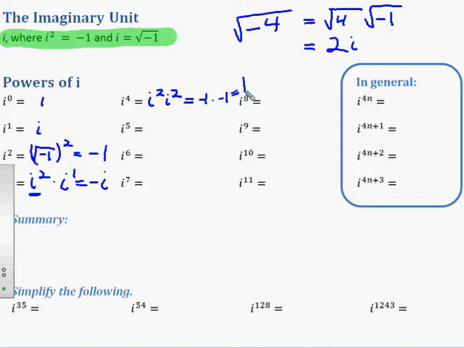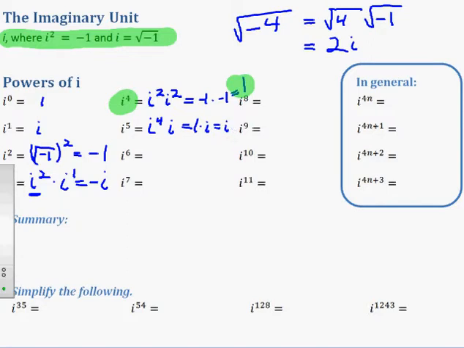And now we're going to use that i to the 4th. That's going to be really helpful, that i to the 4th is 1, as we look through the rest of these, because we're going to write them all in terms of something to the fourth power. So i to the fifth, we can think as i to the fourth times i. So i to the fourth, again, we just said that's 1, so we have 1 times i, which is just i.